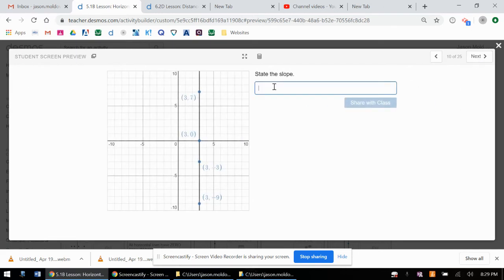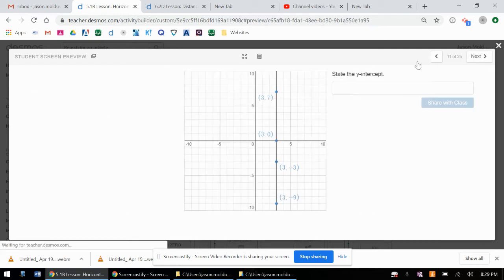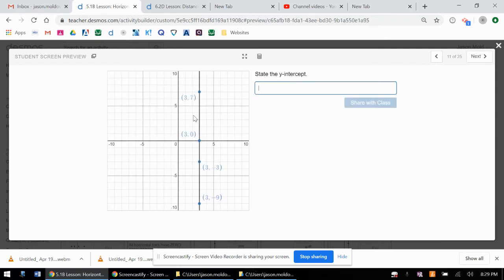And our slope for a vertical line was undefined. Straight up and down was undefined, not none, but undefined. Y-intercept was, where did this cross the y-axis? If we trace this graph, it actually is running parallel. It never crosses it. And so we said this was actually none. This was a trick question.